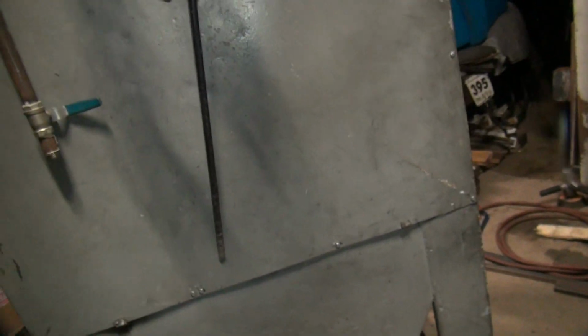All right. Jeez, it's starting to look like a blaster again. Look at that. Okay, got our doors on. There's our electrical over here. See, everything we hang off the darn pipe here.